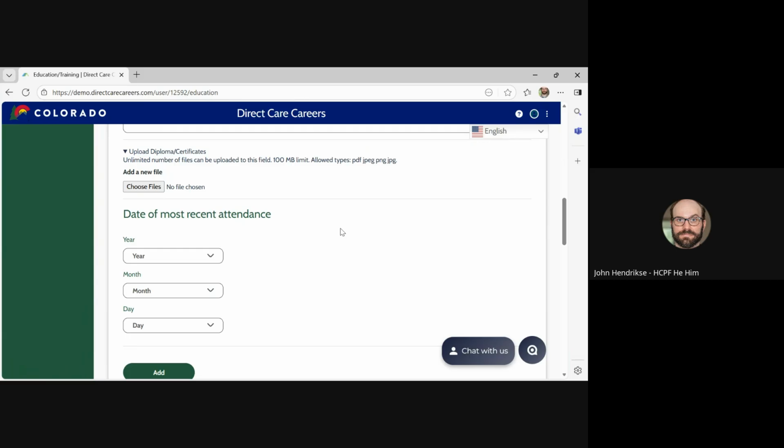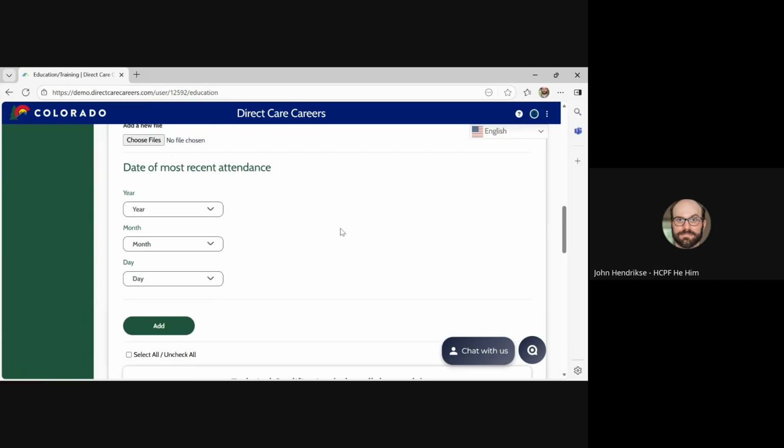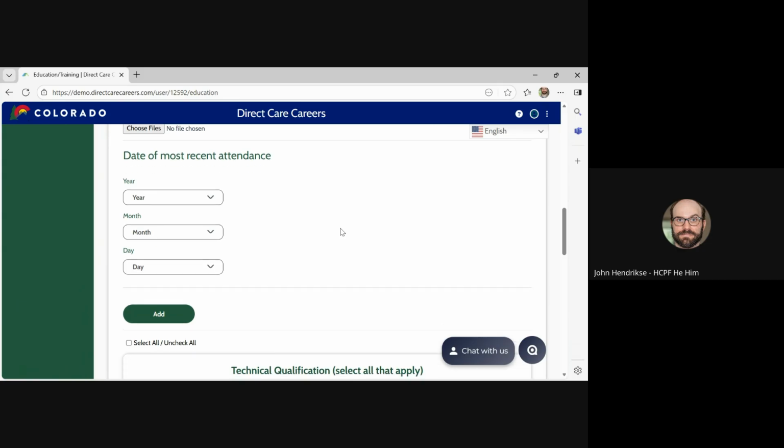But if you have any of those and you're able to scan them or you have them digitally, you can choose those files and upload them. And then from this point going forward, you can just put all of your stuff onto this website and it's there for you, and you never get it lost or anything like that, which, especially when you're getting paper certificates, can be a little bit of a nuisance.